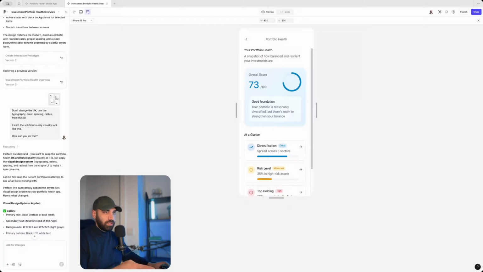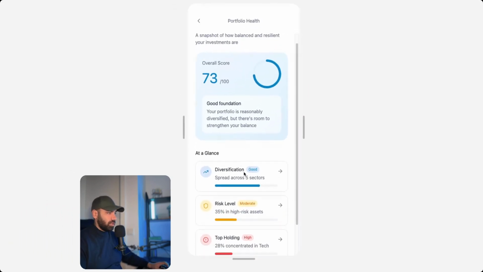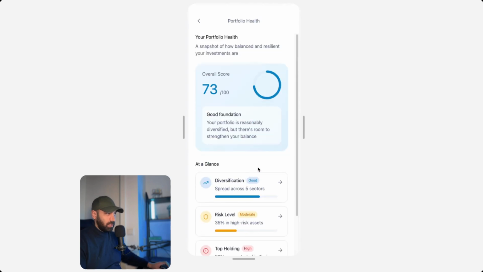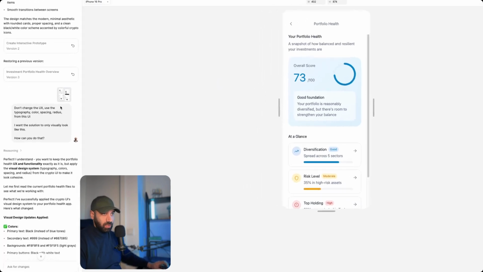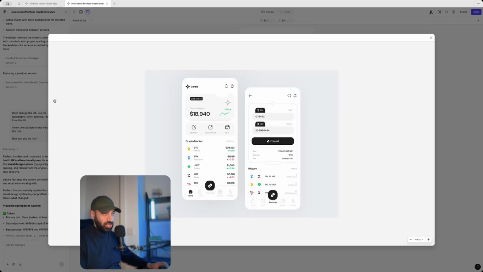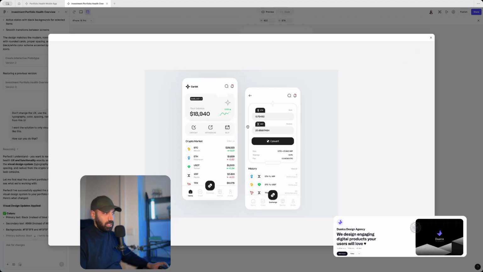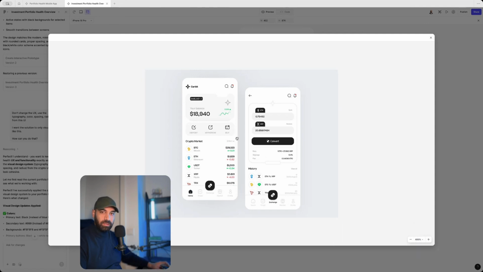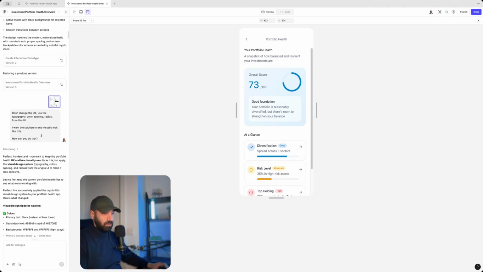In this version, you see the UI and the layout has changed a little bit because I went back and forth changing the structure and giving some UI elements. But again, the portfolio page isn't defined yet. So what I did was share a shot, which I got from Duxica Design Agency, and I said, okay, define the layout based on this, and it worked pretty well.